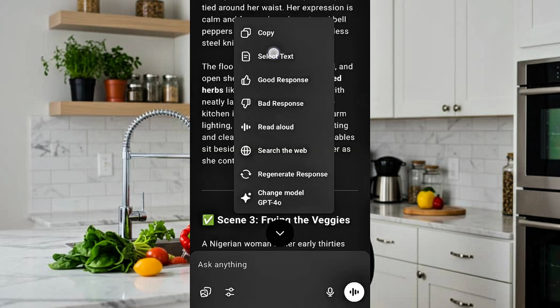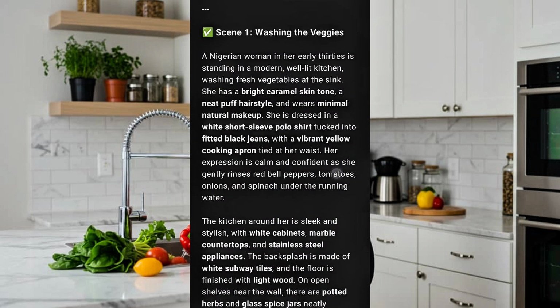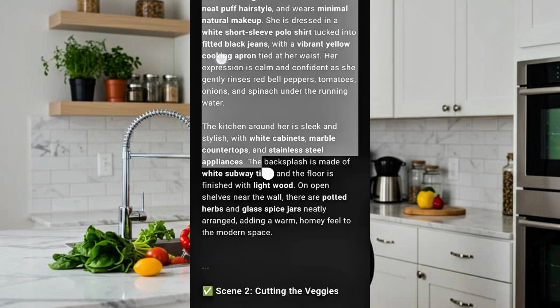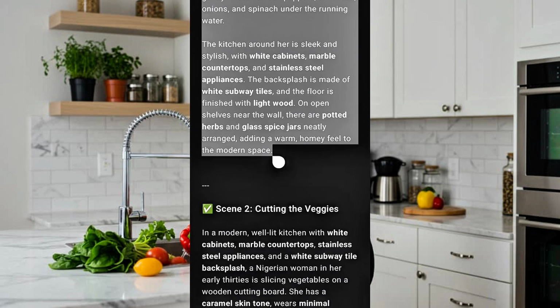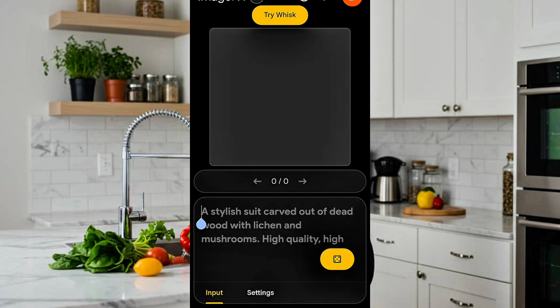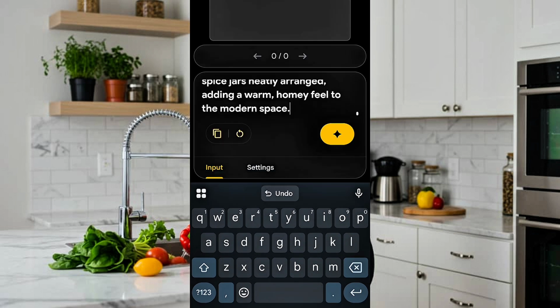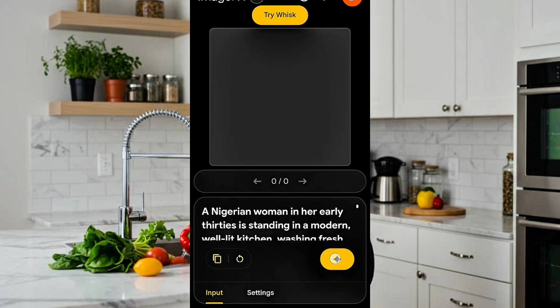Once I click on 16 by 9, I'll go back to ChatGPT and copy my very first prompt, my first prompt for the first image scene, if that makes sense, okay? So once I copy it, I'll come back to Google Image FX and I'll paste it there, right? So after pasting it, I'm just going to click on this yellow icon and it's going to generate my images for me, okay? Mind you, each prompt you put into Google Image FX is going to give you 4 different kinds of image that you can choose from, okay? The generation actually takes some couple of seconds or minutes depending on your internet connection.